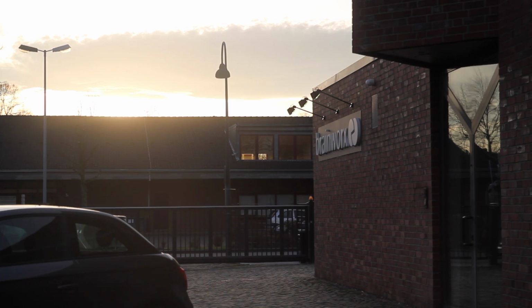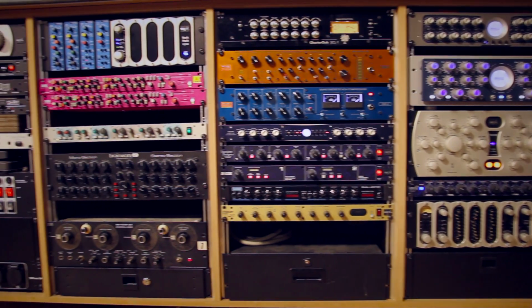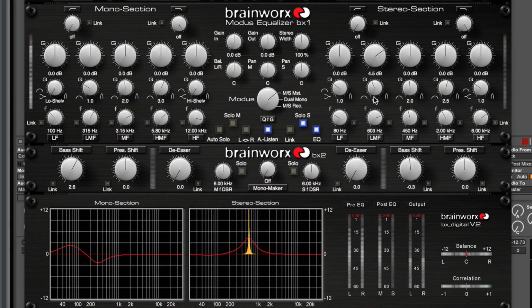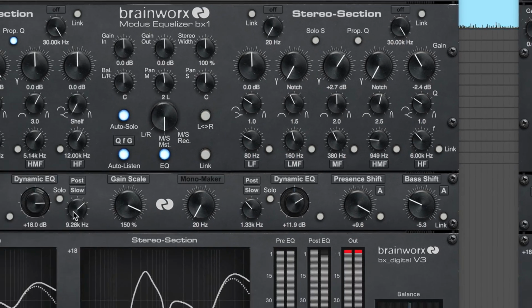We focused on developing software ever since then. This was when we created more plugins that were all based on MS technology, and people really seemed to dig what we did with the first few releases. This is the third generation of BX Digital, the EQ plugin that basically started Brainworx as a plugin company. Seeing the V3 come to life now, Daddy couldn't be prouder.